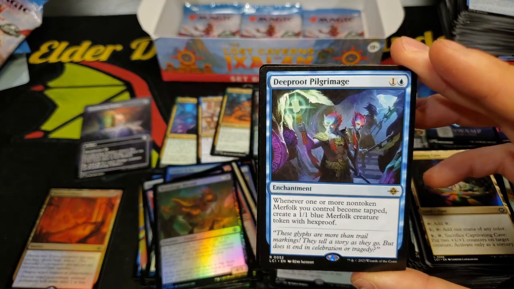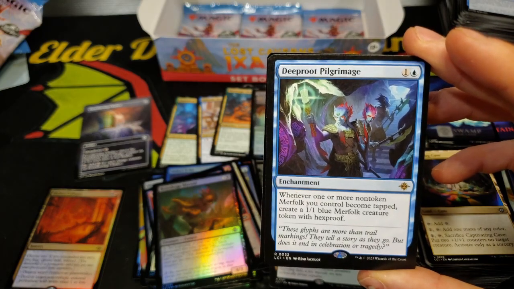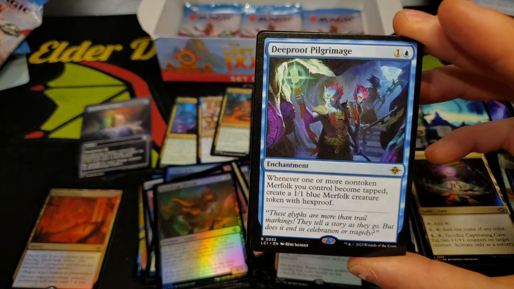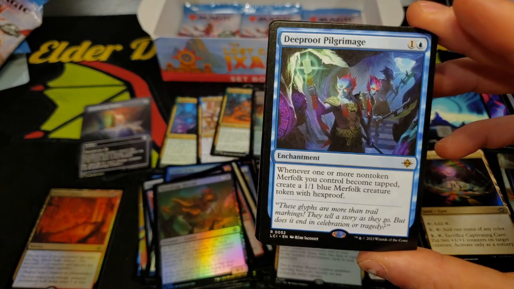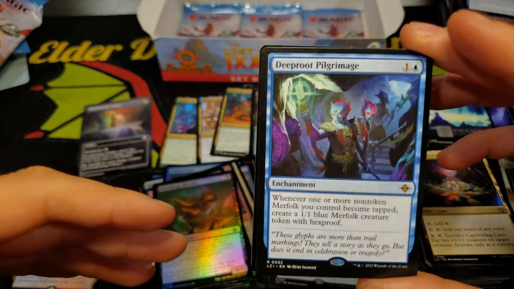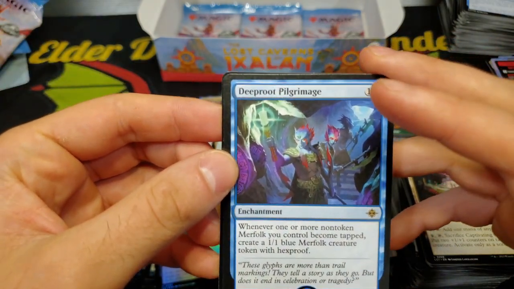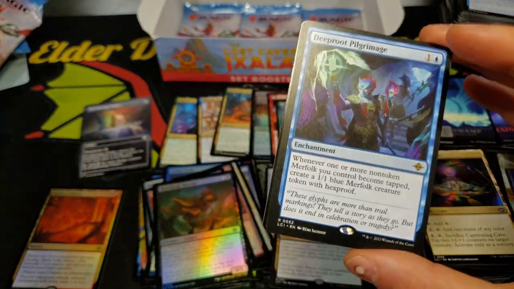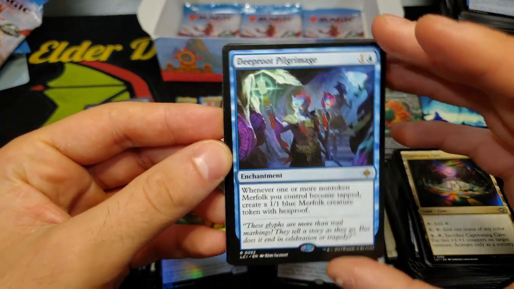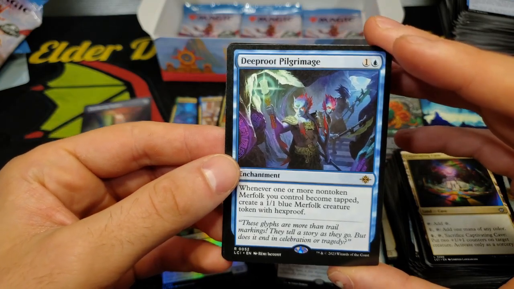Okay, so this card is amazing in Kumena, insane in Kumena. Say you have 3 merfolk in play, you tap all 3 of your merfolk to draw a card, and you get 3 token merfolk, and then you tap those 3 token merfolk to draw a card. And then the next turn you can tap, make more tokens. Oh my god. This is nuts. This card's so good. I'm sticking this directly in my Kumena deck.